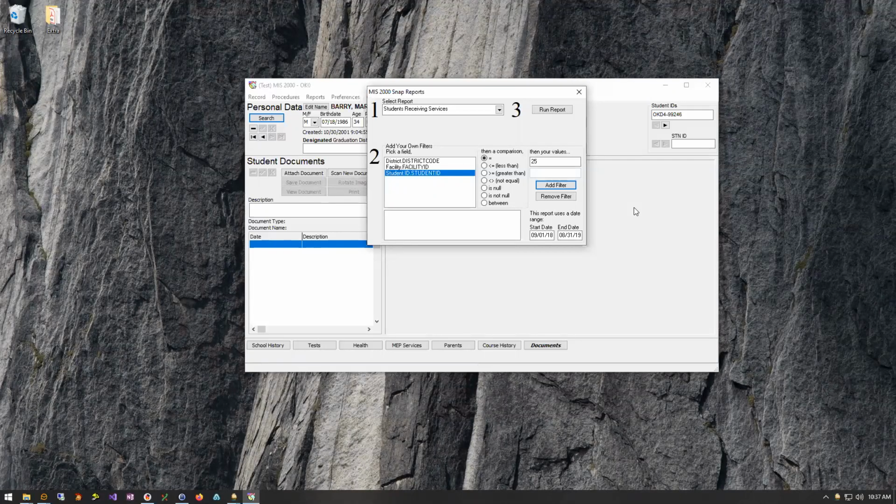If you're trying to find all of the kids who are enrolled in a school year, you would use a start date at the beginning of the school year instead. The dates that you use are going to be heavily dependent on what you're using that report for, and you'll want to use dates that are appropriate there.